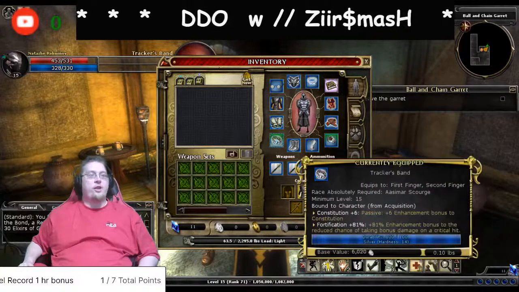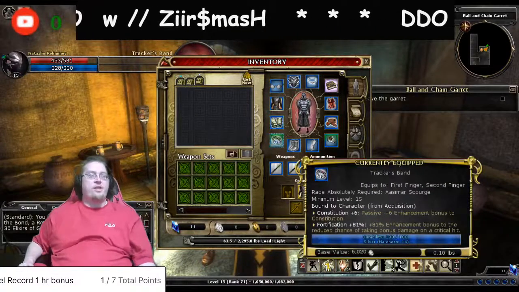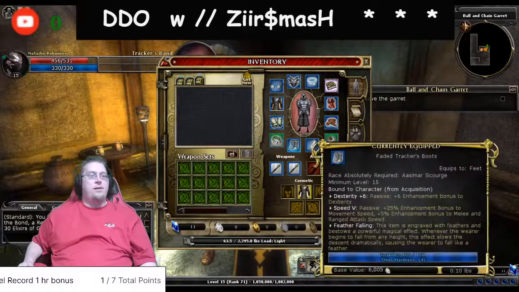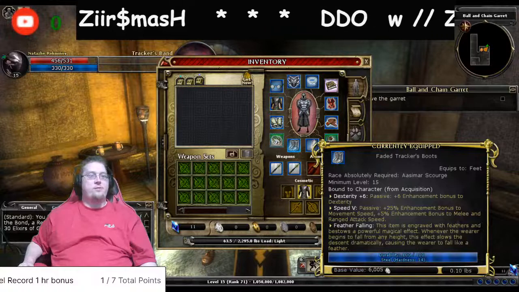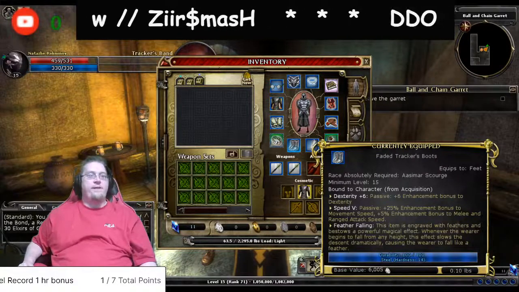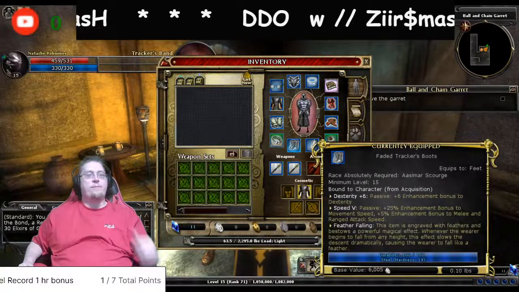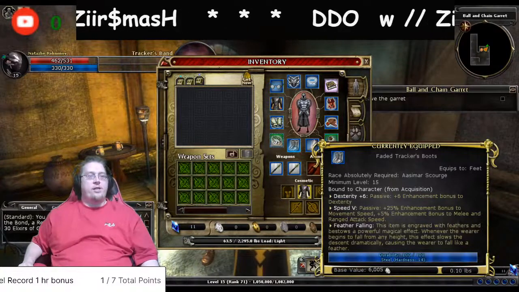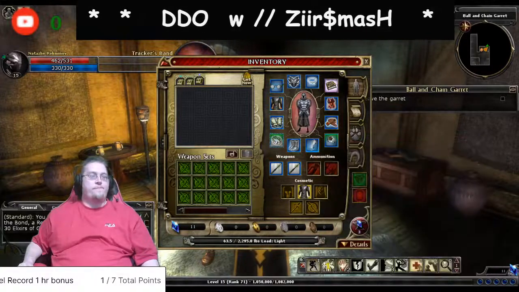We have the Ring, Tracker's Band. Constitution +6, very good because that's going to give +3 hit points per level. We have Dexterity 6, which is going to give 3 points of AC and 3 points of reflex save. Speed V, which is 25% enhancement bonus to movement speed, and 5% enhancement bonus to melee and ranged attack speed. It also has Feather Falling.